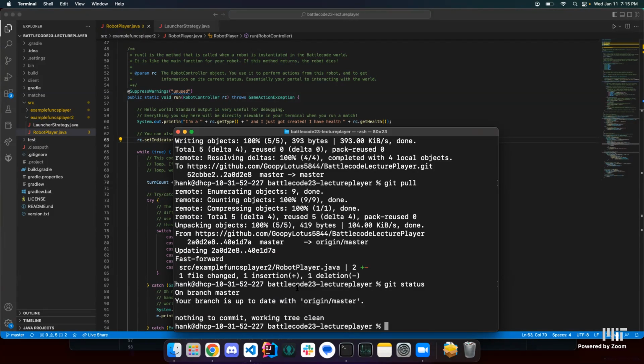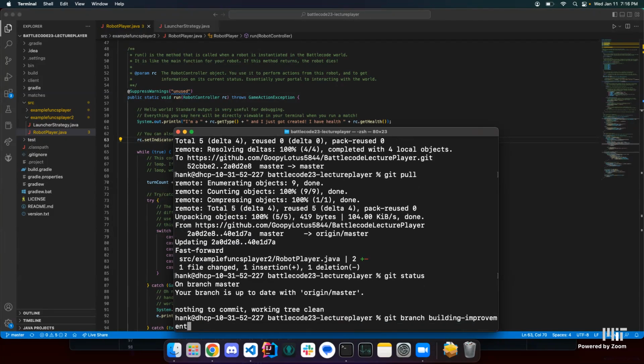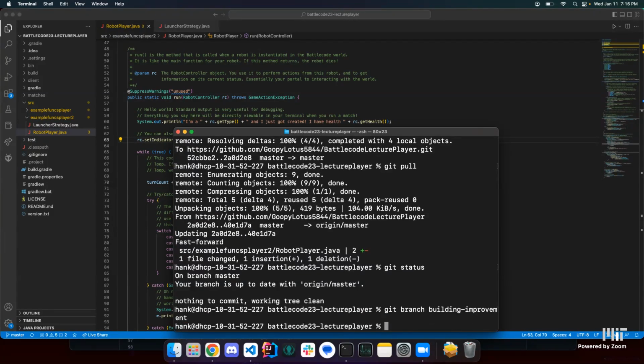But let's say I wanted to make a new branch for some feature. Let's try improving the way that headquarters build robots. So maybe we'll make a branch, git branch building-improvement. Okay, so now we have a new branch.